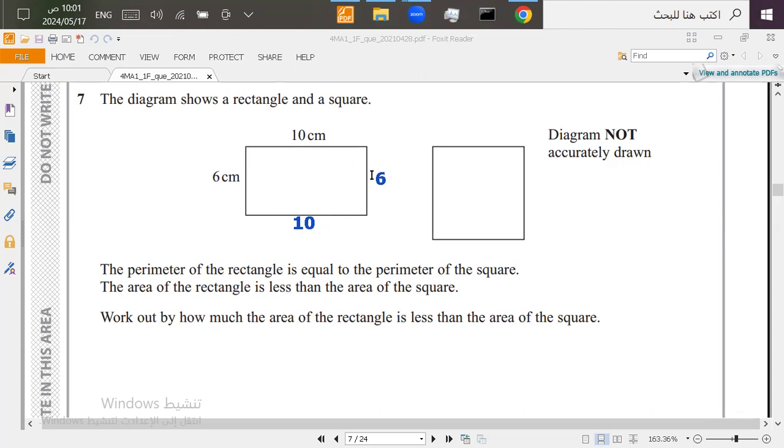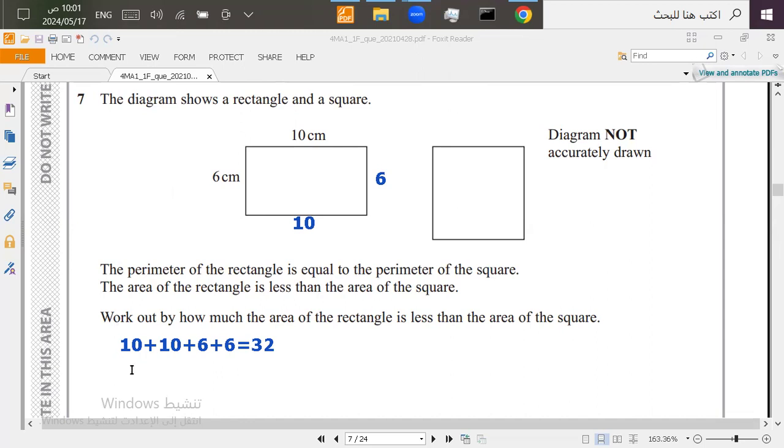So 6 plus 6 is 12. 12 plus 20 is going to be 36. So 10, 10, 20, and 12, 36. So the first step, we add them all together. 10 plus 10 plus 6 plus 6. 32, I'm sorry. Yes, 32. My bad. So when we add them together, it's going to be 32. Now we know that the lines together are 32. This is the perimeter of this rectangle, and it's the same perimeter as the square.